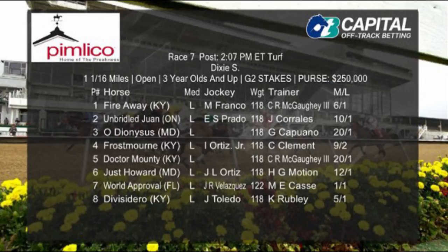Last time, he did try the turf for the first time and got the job done in that 3-year-old optional claimer, but primarily all the races have been on dirt. So it's interesting to see. First-time gelding, 20 to 1 on the morning line. No rider is named for this horse, which is why, to me, I think he's probably going to be scratched out if they do run on the turf. But nonetheless, he's going to get a serious acid test against what we consider some of the best horses on the turf, including World Approval and Fireaway and a bunch of others in here.